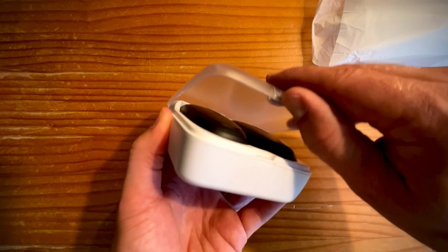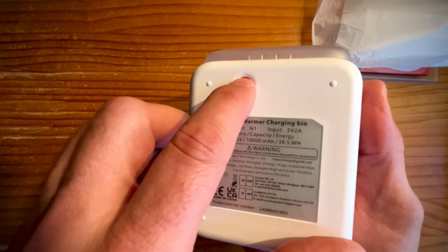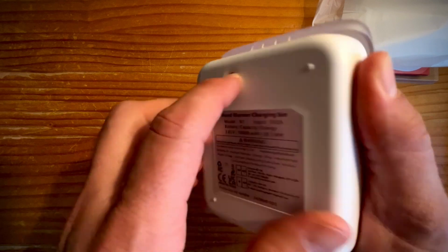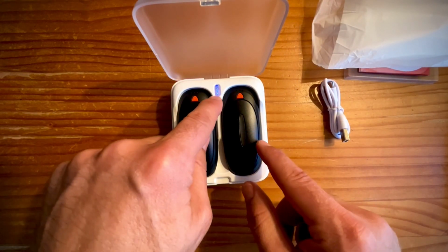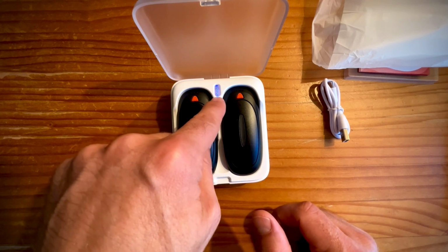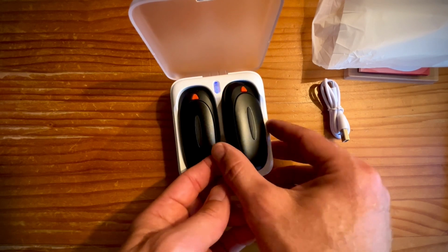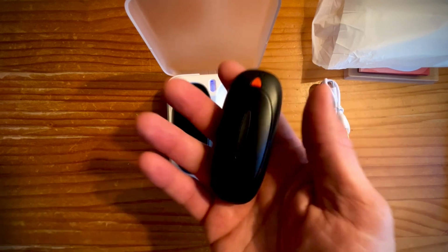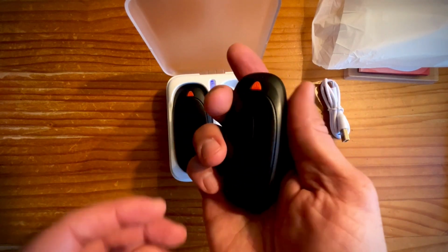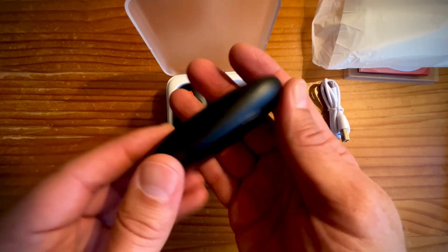So it looks like there's a hinge point right here, and I did see a power button underneath, assuming that's already on because there are lights flashing. So it looks like there's a gauge here, 4 little blue lights to tell you the capacity of the battery, how far it's charged up. Pull this out. Okay, that is light enough. That's actually lighter than my Zippo lighter filled up with fluid.